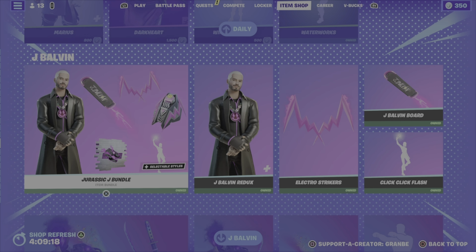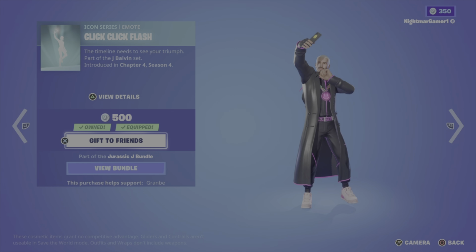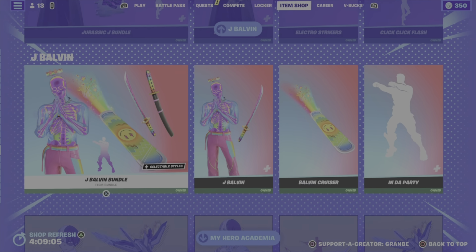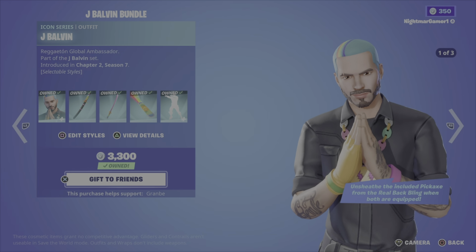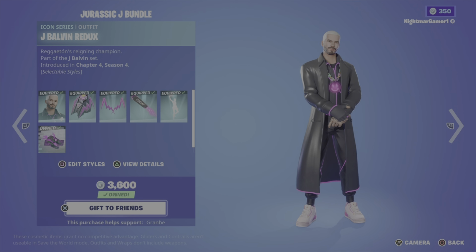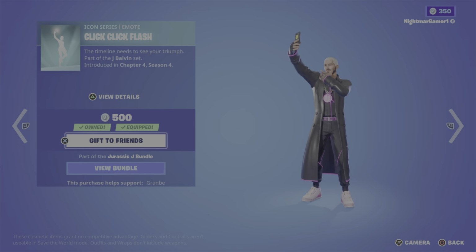But that's really about it. The only thing I would recommend getting if you did own the original is the emote, because emotes you can use at any time, and it's pretty much a banger. But do I recommend you get this? Yes, if you don't own the original. But if you do own the original and you're more content with it and really enjoy the skin, there's no point getting this new version. It's literally the same thing except the coat, the purple and black color scheme, the white hair, and the new Jordans. So that's about it. But the emote, definitely get that if you already own the original J Balvin.